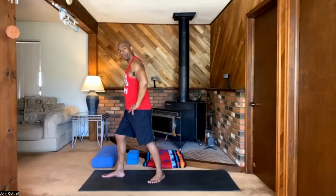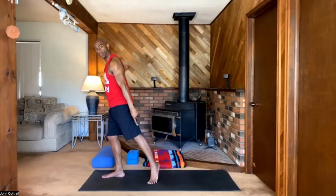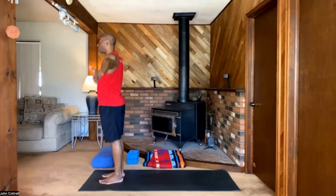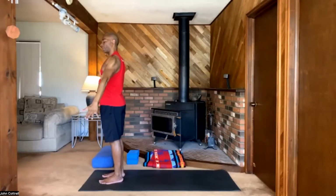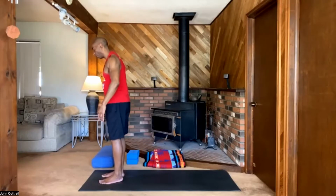Start to lean forward, shifting weight into this front foot so we can easily release that back foot, step forward, feet together, and then we'll take both arms up into the air with an inhale, which is a wonderful way to realign the body, and then finish with an exhale, arms to your side. Let's get ready for the other side.